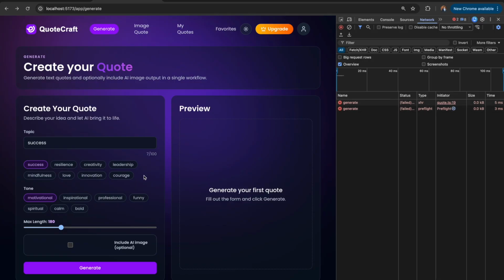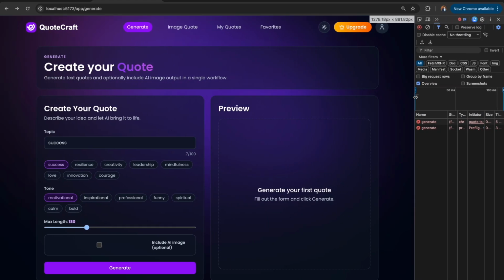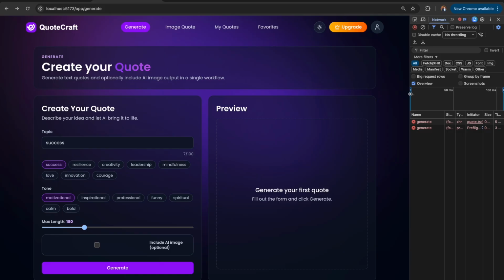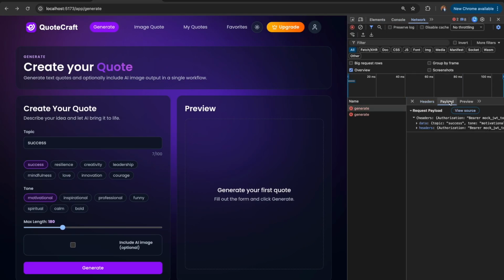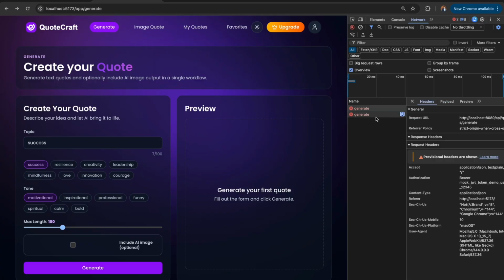So this will basically make an API call. But we can see the payload. Okay, this is the payload.